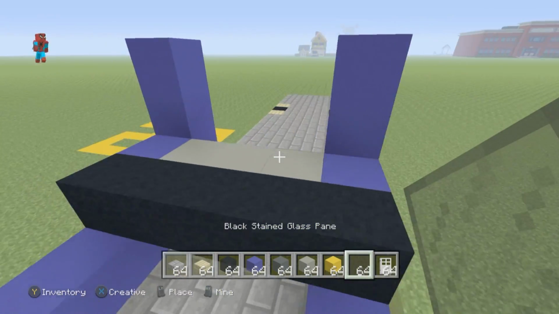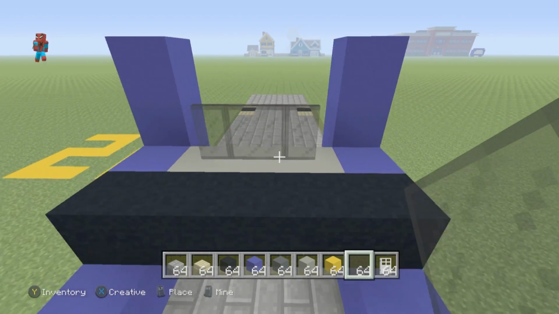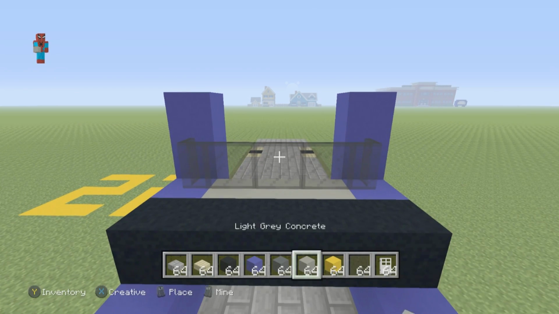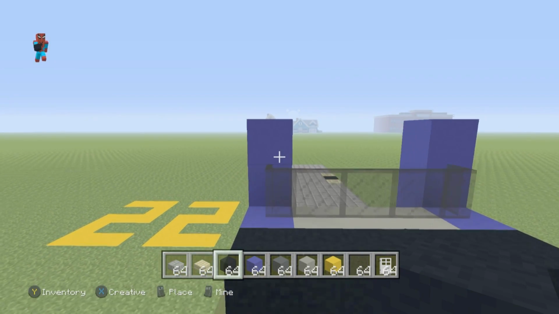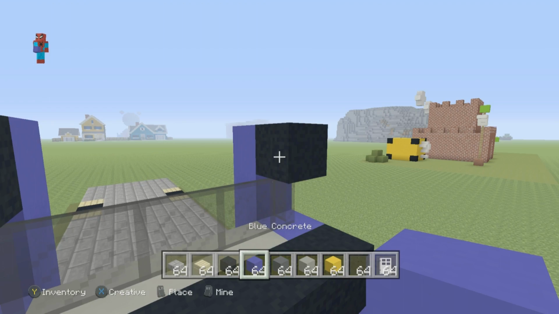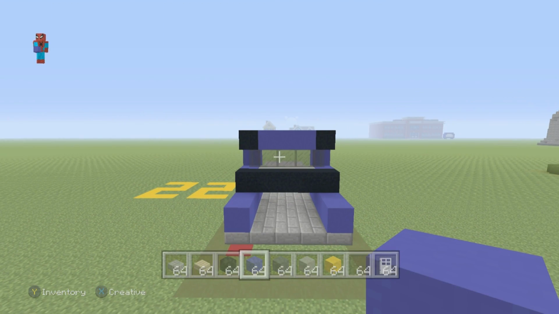And then we're going to place a row of black stained glass pane on top of those grey blocks. And we want to place the glass connecting to the blue, so like a big windshield like this. Then we want to place a black concrete in front of the blue blocks, above the glass, so like here and here. And we want to connect them side to side using blue concrete, like this. So that's kind of what you want to have so far, ladies and gentlemen.